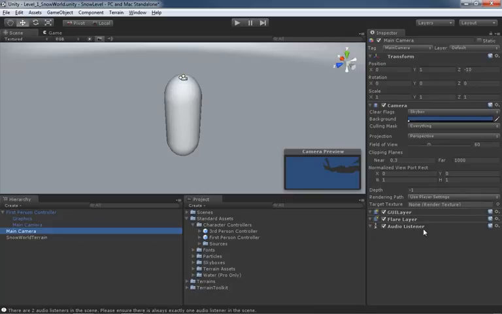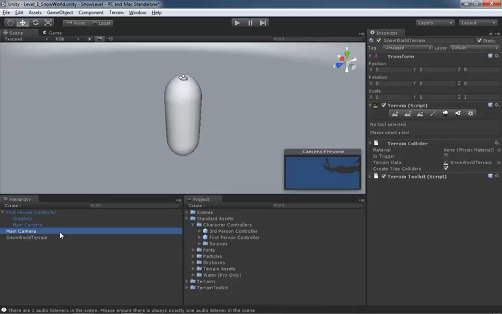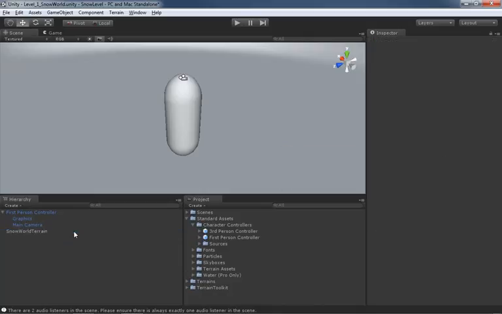Now, if we absolutely had to have both of these cameras for some reason, and there are games where you will be using multiple cameras, we'll even talk about a multi-camera setup when we get to the camera videos, you still want to make sure that you only have one audio listener. What I'm going to do, though, is take this original main camera that came in with our level and just hit delete and nuke it out. We don't need it. We only need the one that's attached to our controller. So that's going to take care of this problem the next time we hit play. We'll no longer see that error.